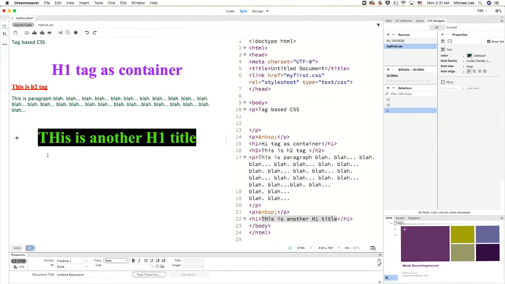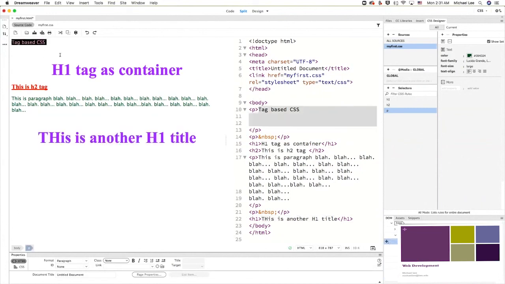Well, unfortunately, under this tag based CSS, this is what it is, because it is creating a rule for the entire tag and applying to every single tag it uses. So this is powerful, but then you're not going to be able to differentiate. Hey, I want an H1 style for this, but then a different style for another H1. That is not possible. Like I said, this is tag based, which means all the tags will be the same style. Okay. All right.